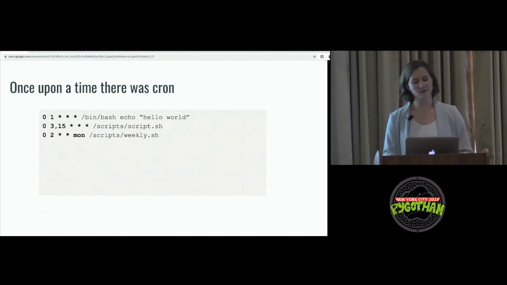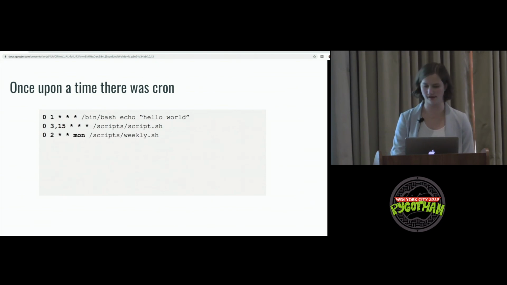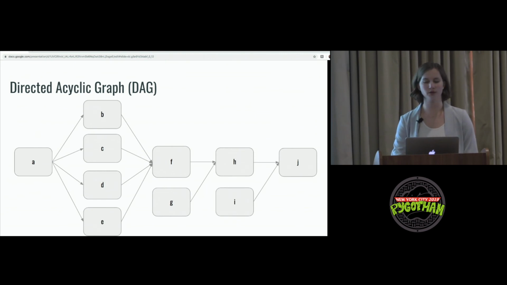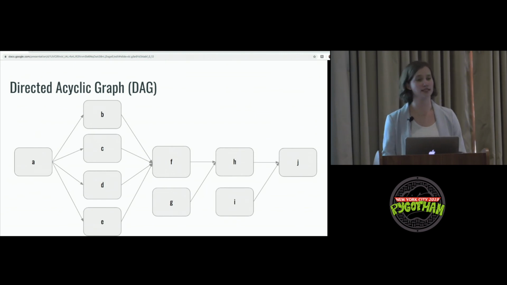So Airflow is built on top of cron. It will still use that scheduling, which is fantastic, but it comes with a lot of really helpful things right off the bat, such as the monitoring, alerting, and very fancy UI and CLI. So an important concept to understand is a directed acyclic graph. Here you'll see that the graph is made up of nodes and directed edges. There is only one way to flow through this graph. We have to start at A, and we're going to end at J. But come on, we need a better example than this.